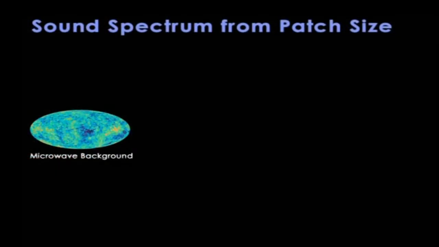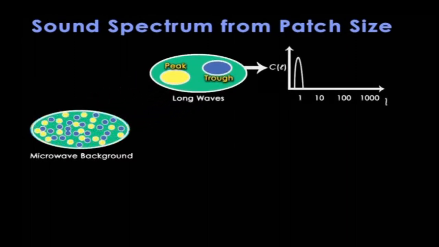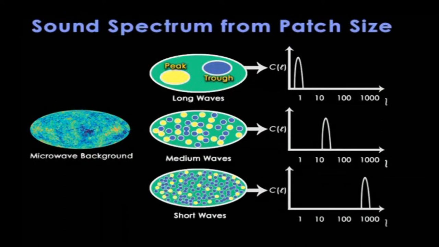So this brings us to our next important question. What is the primordial sound spectrum? Which of these organ pipes is sounding and which are not? So let's start with the microwave background patchiness. You can think of this image as being made from the sum of a few very long waves of low frequency, many medium waves of medium frequency, and many small waves of high frequency, all added together. Each sized wave contributes a particular part of the sound spectrum. Now, using a clever computer program, it's actually possible to disentangle all these waves and see how much there is of each size, how loud each pitch is.